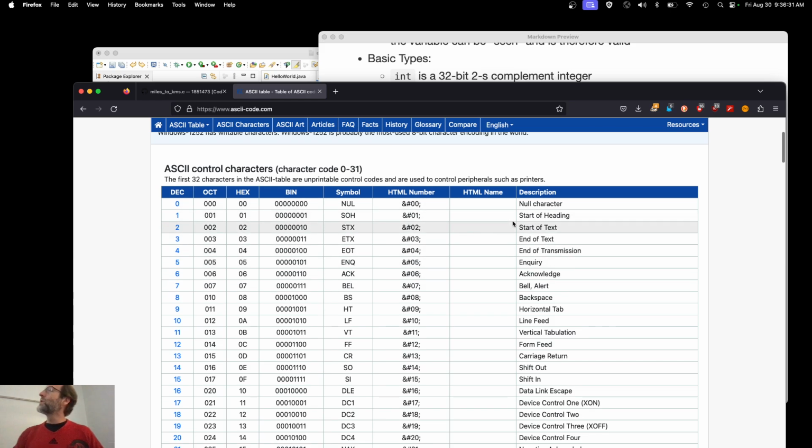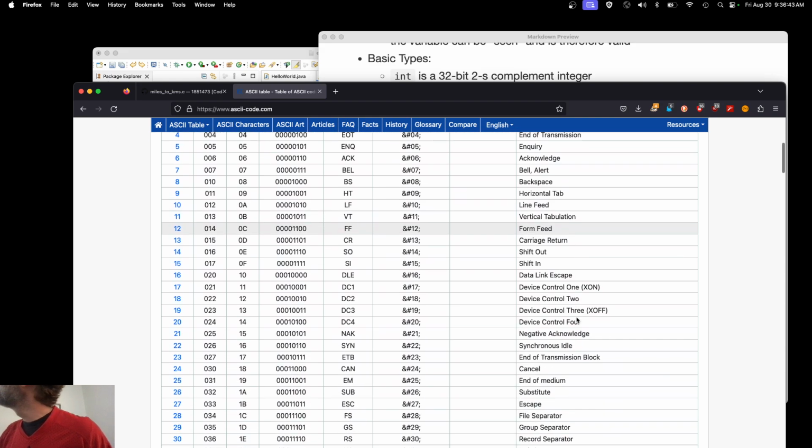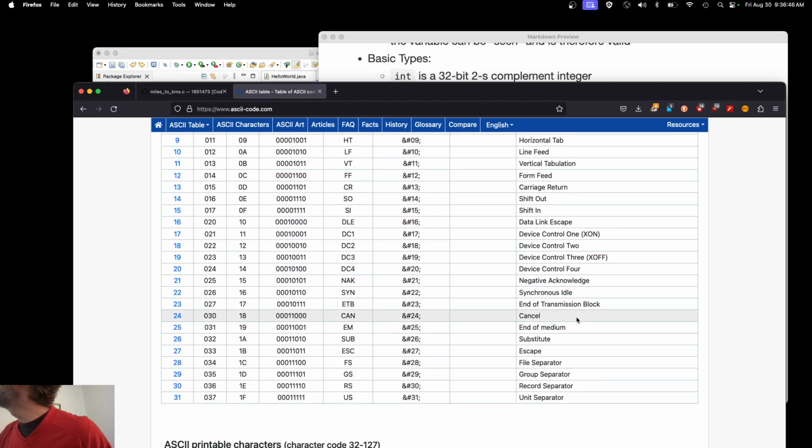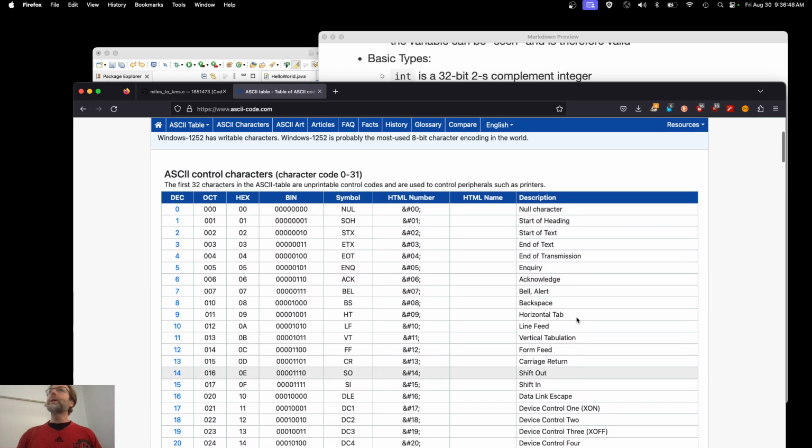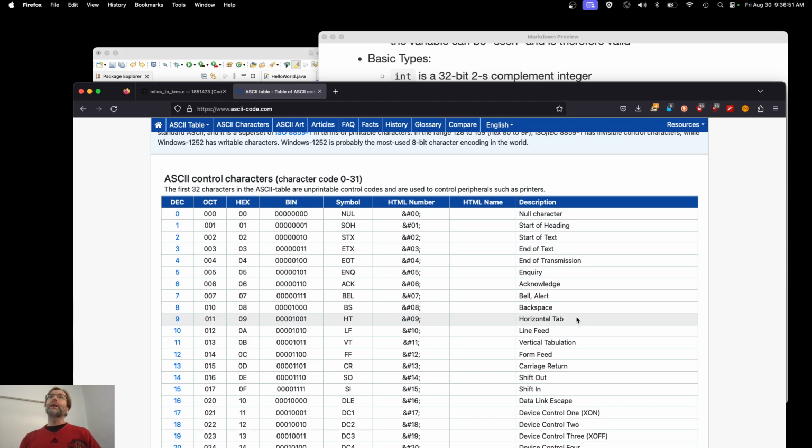There are a bunch of non-printable characters. For example, there's a line feed, or right, where's the line feed? There's a line feed. And then there's also a new line. Where is it? I think it's 32. Nope, it's somewhere in there. Anyway, it was born out of electronic typewriters, right? Because there's a difference between a line feed and then a new line, right? Because you can always go vertical line down by rolling that drum. But if you're typing and then you reach the end, you can hear that ding, and then you have to physically push it back.